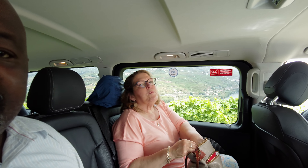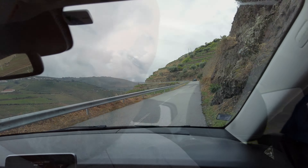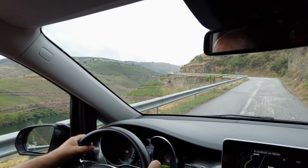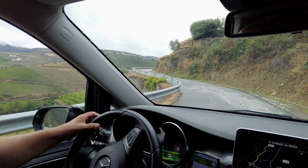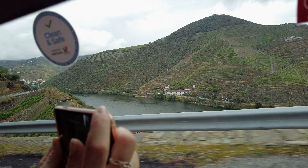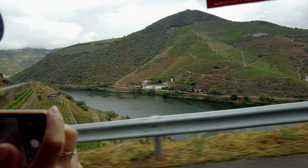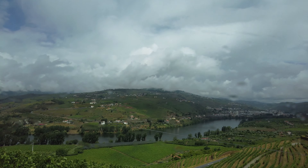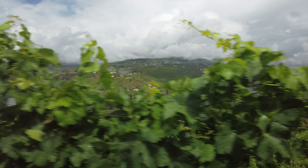How many people do you employ? Ten full-time, plus outsourcing - normally around 18. For the grape picking, we have more people. The capacity of the cellar to receive grapes dictates the rhythm. A normal harvest is 30 days from start to finish - no holidays, no Saturdays, no Sundays, you don't stop. When the sun is warm, the grapes come.